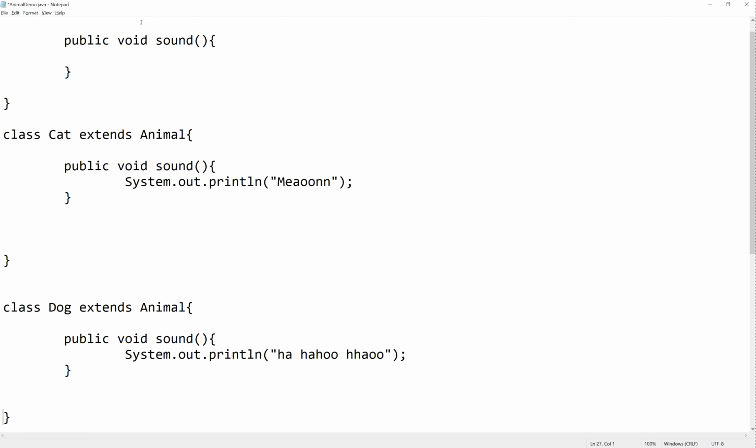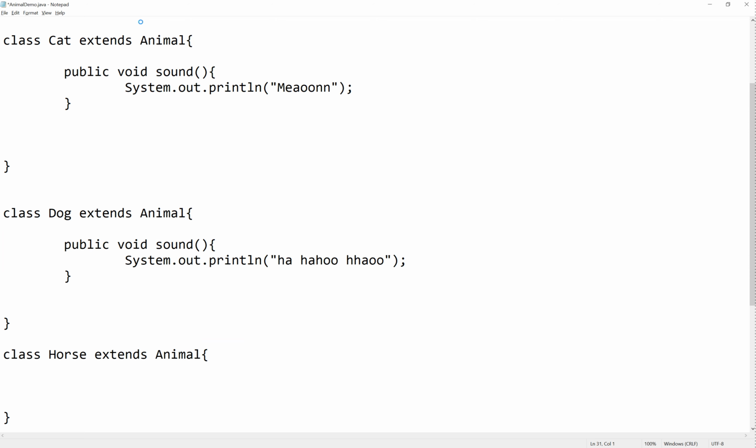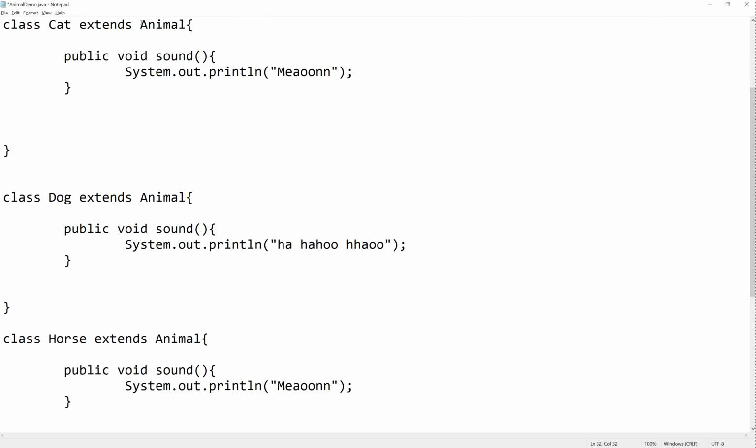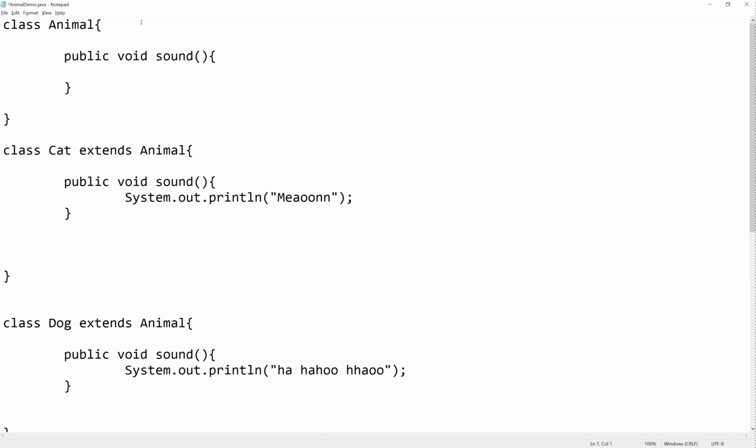Similarly when you come to horse, the horse sound is like this. So we have created an animal and then three classes which are extended from animal, and each of them is overriding the method from class animal. Overriding means same method, same signature. So you can see here the method is the same and the signature is also the same.